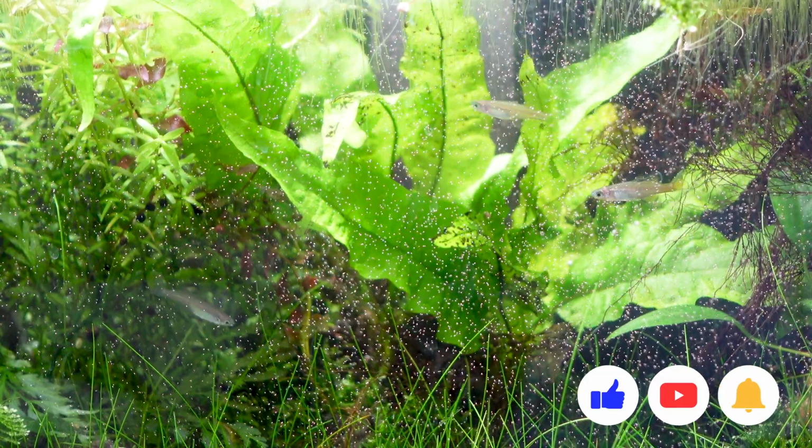I'm sure Daphnia would go down really well as well, but these fish go mad for baby brine shrimp, so I like to treat them every 2 to 3 days with some freshly hatched brine shrimp. It shows really great coloration with the carotenoids and great activity, and I believe it helps to trigger spawning because it shows them that there are small foods available for their fry. So I always think it's great to feed live baby brine shrimp to condition fish for breeding.